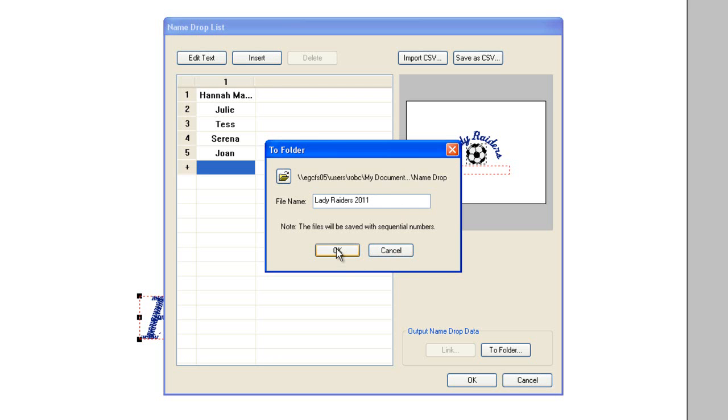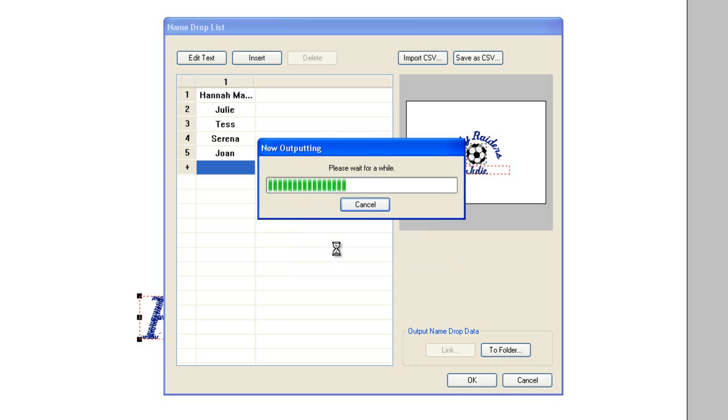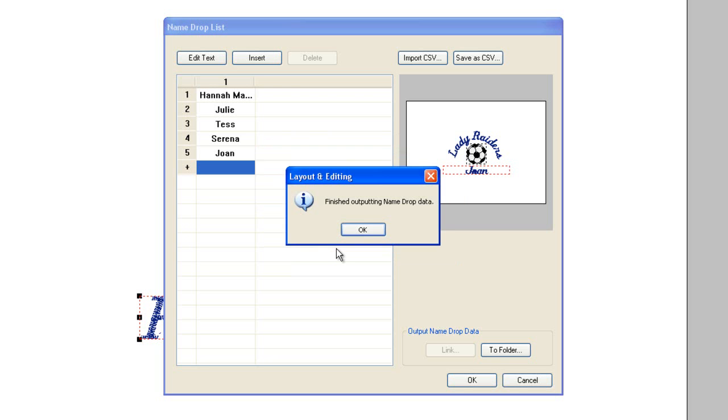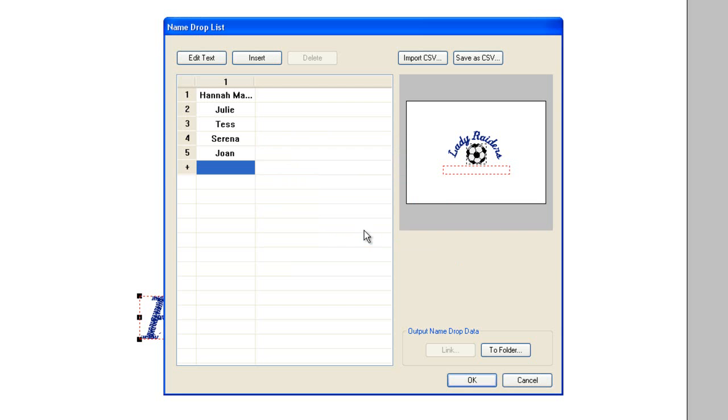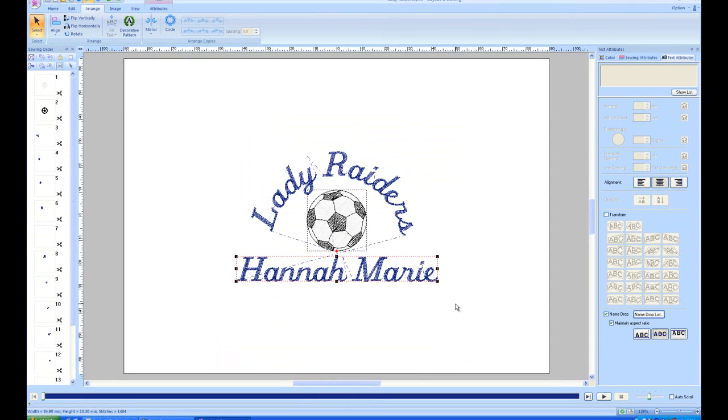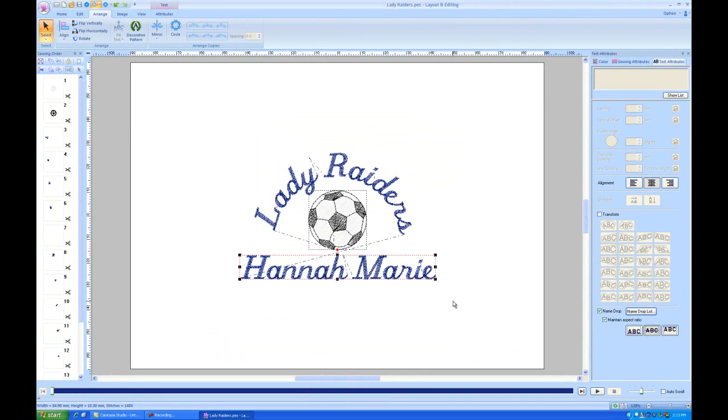Click OK. Wait a few minutes and the name drops will output to that folder. Click OK and then click Cancel. You will be returned to the Layout and Editing Design page.